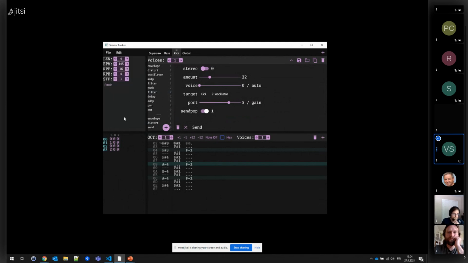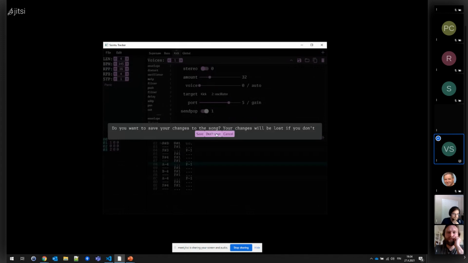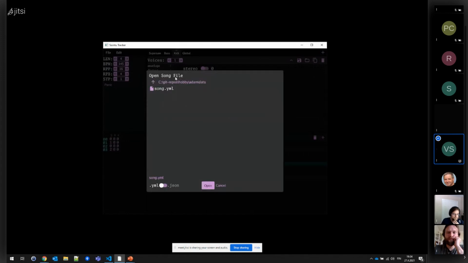I had a library that claimed to be a cross-platform file dialog, but that didn't work that well on all platforms, like on Mac, for example, when my friend tested it. So I ended up doing my own file dialogs.